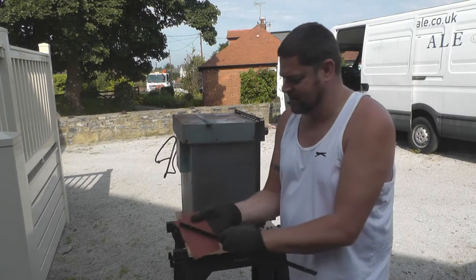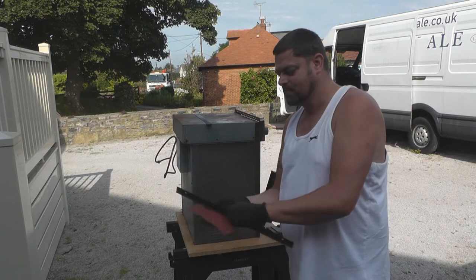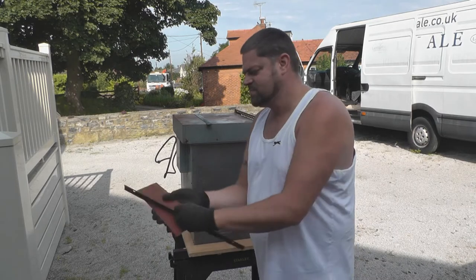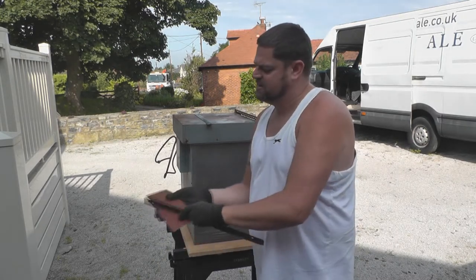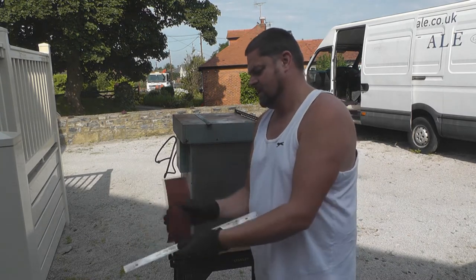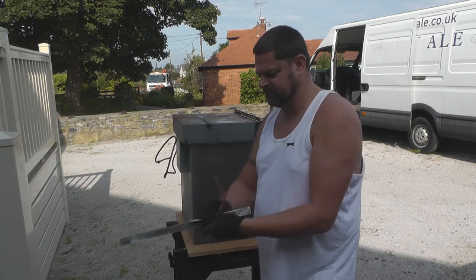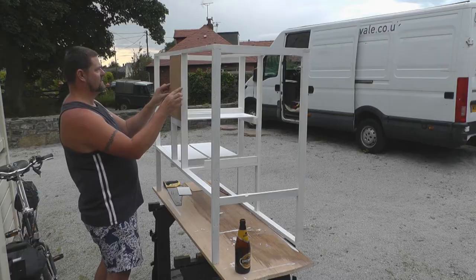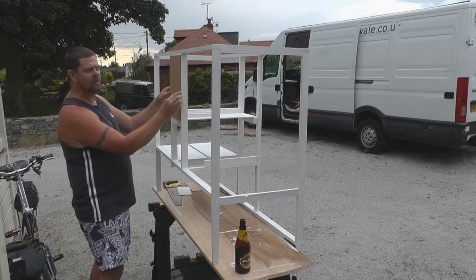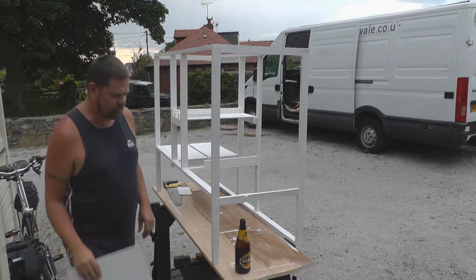This oven cost me nothing. It was given to me. Well, I was given free run at a caravan that had damp. So I stripped the toilet out, the fridge out, the cooker out, and what windows I thought I could use. A little bit of wiring. The rest of the stuff is really not much use. And then I'll tack that onto there. It's all nice and lightweight, and it'll give it that finish for when stuff goes in.